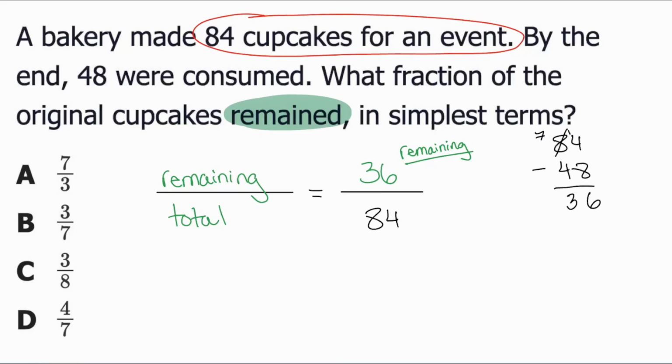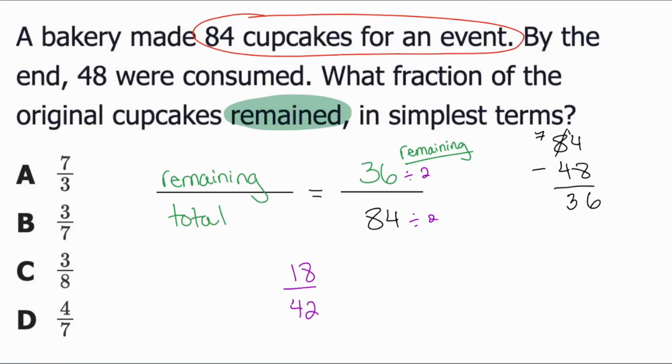Everybody, 36 and 84 are both divisible by what value? What do you notice about these? Yeah, and if we need to start small, we can absolutely start small. They're both divisible by 2 because they're even. You might also notice they're both divisible by 12. And yeah, we can go with both, but let's start with smaller just in case we didn't see the 12. We can divide by 2 on the top and the bottom. That'll give us 18 over 42.